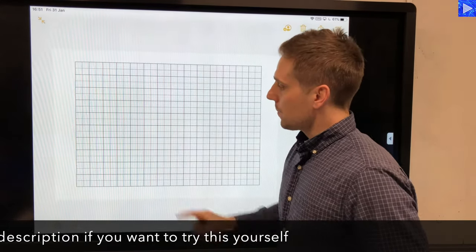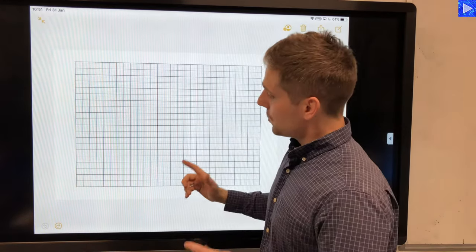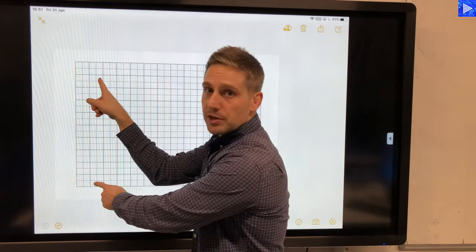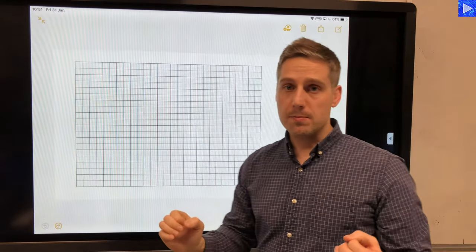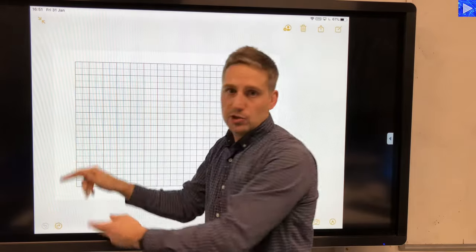So in order to use more than half of the graph grid, what I need to do is make sure that the vertical separation of my maximum and minimum points is larger than five large squares. Okay, so they might appear here, here, here, somewhere there, but the vertical separation needs to be more than five large squares.